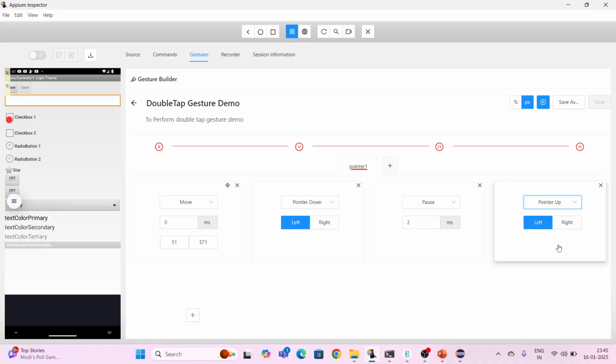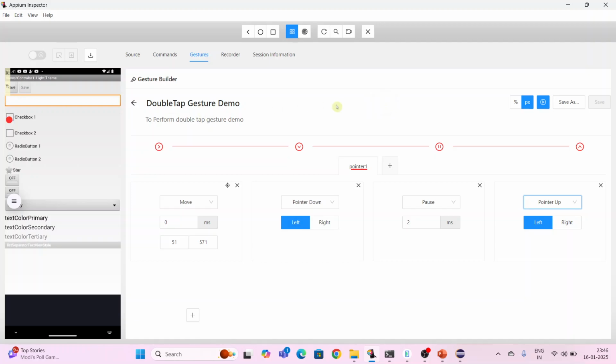So first move my finger here, then touch the element, that is the checkbox, pause for 2 milliseconds and lift my finger. This is the action gesture for the tap.